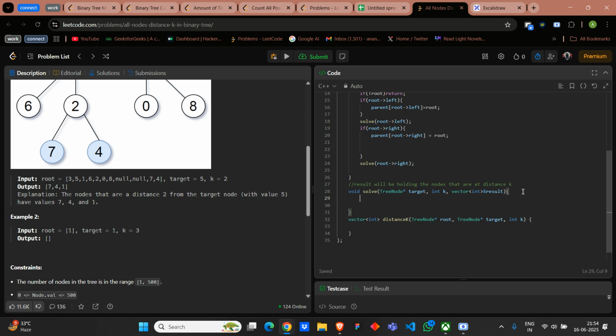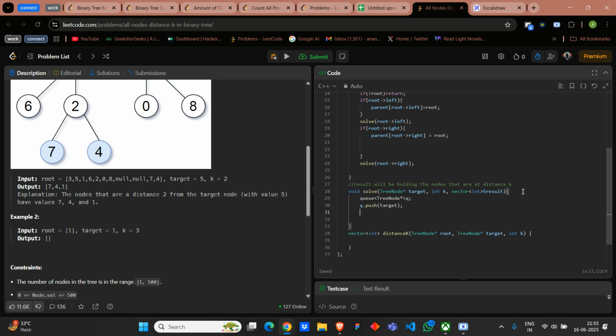So for going with BFS, I need a queue. Q U E U E. Why is it so long? TreeNode star. Okay, TreeNode star. Let's name it q, the most organic and genuine name that I can currently think of. TreeNode queue, and in the queue push my target. That's the first node that I need to push. Now what I need to do is move in this queue and just walk around with this queue.